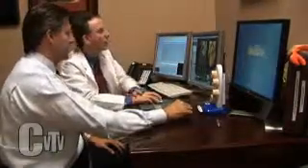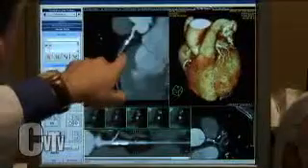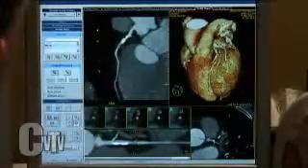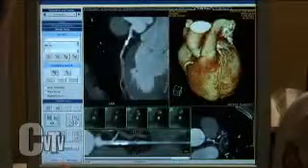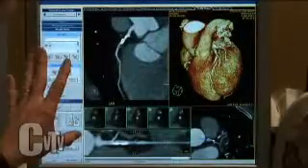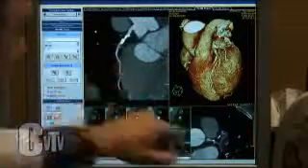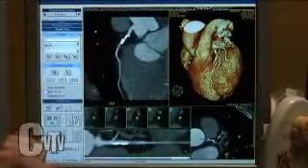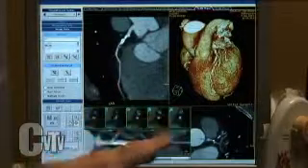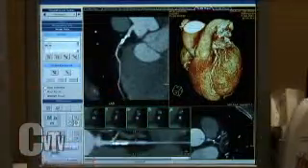Okay, I got it. So here's that blood vessel now, and again, you can see this is clearly not normal. This white stuff is hard plaque, but there are different kinds of plaque. With this tool, we can not only see the narrowing, the channel, we can see out into the wall of the blood vessel, but we can also characterize the plaque, because there are some plaques that are much worse versus other plaques that are relatively more benign.